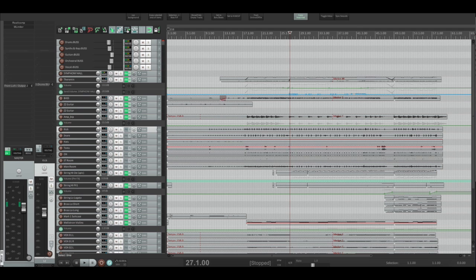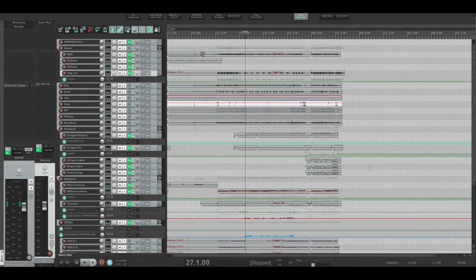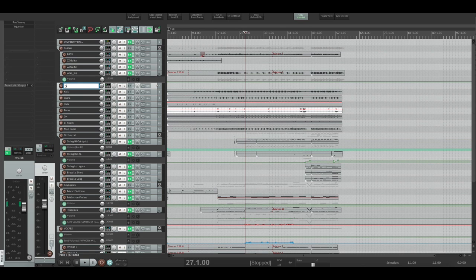So that's buses. Now here's the same session again, arranged into the same basic sections, but this time using folder tracks. It's all fully set up except for this drum kit section here, which I'll just do now as a demonstration. Simple as, all you need to do is insert a new track above the group. We'll name it drums, and then you just multi-select all the tracks you want to put into the folder and drag it up. Boom. And it is really as simple as that.